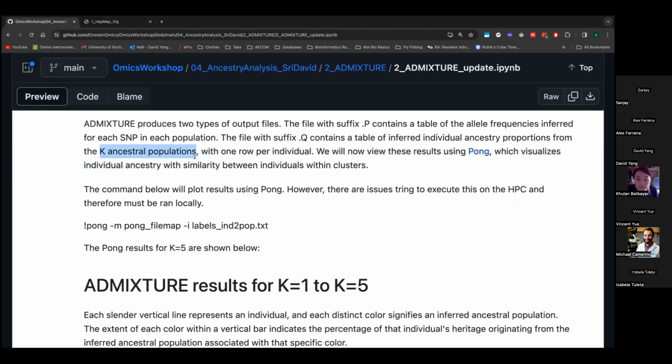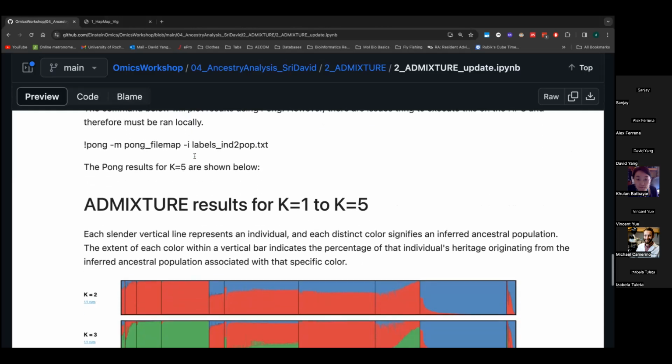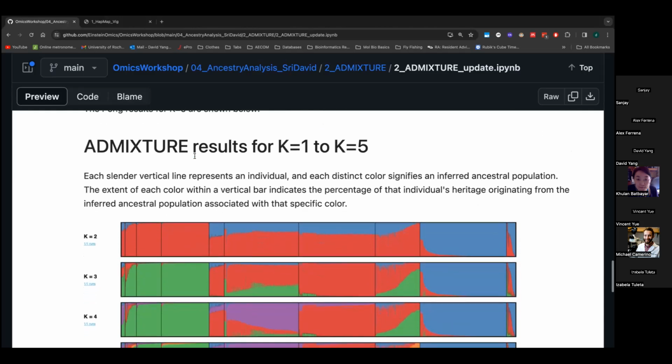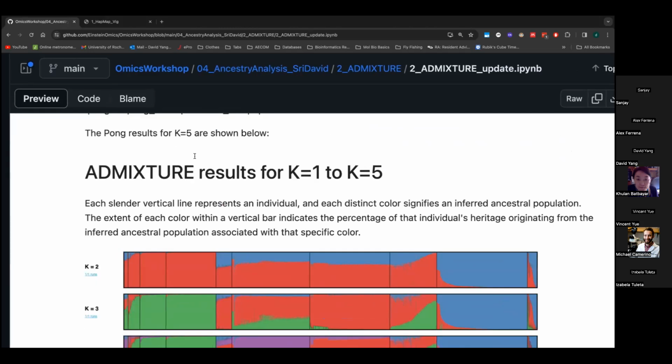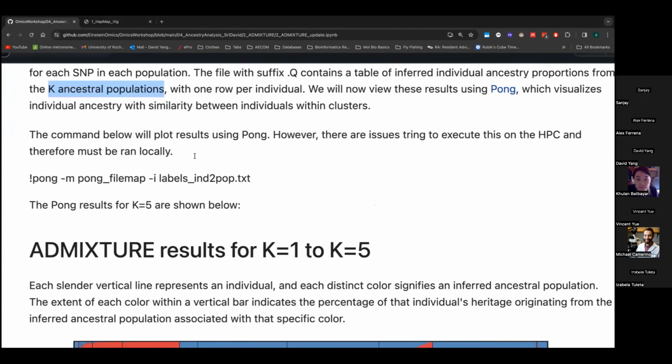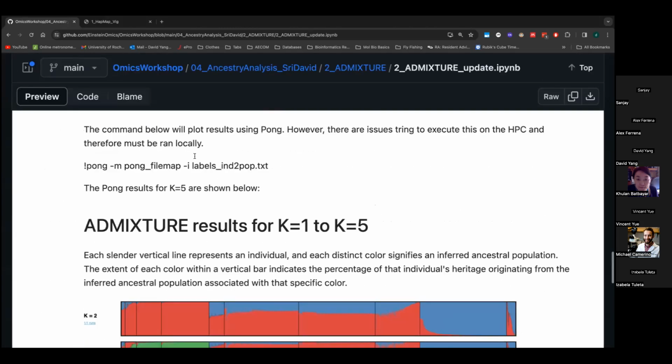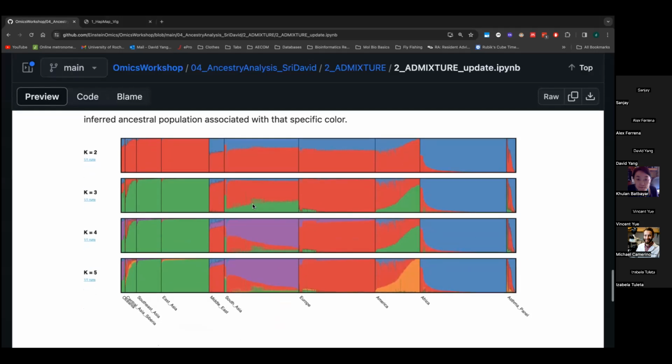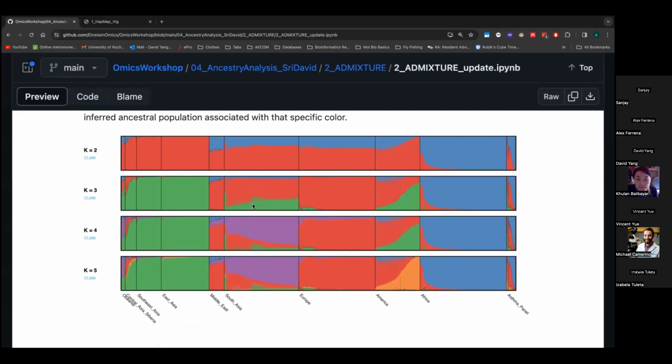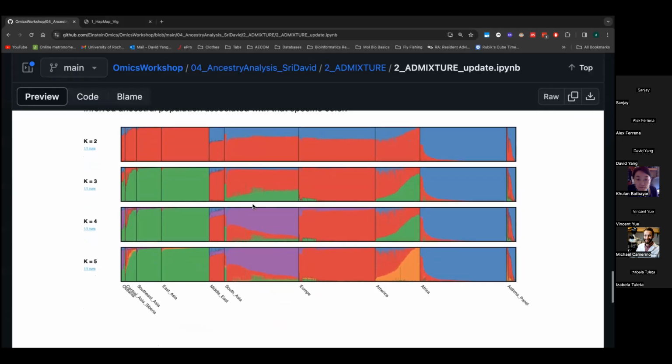That's K, which I'm going to speed through here. But essentially, if you want to, feel free to take a look at this code. We can use these data and plot these data to gain an enhanced resolution of the admixture that occurs within our data set.